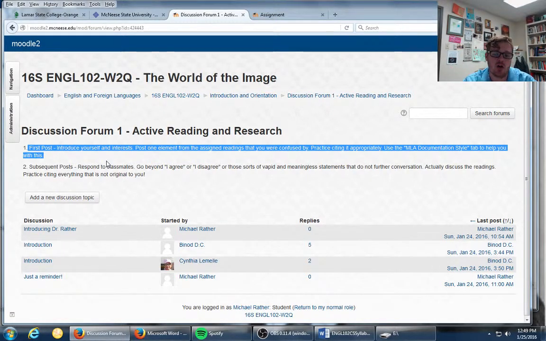And I want you to show me in this post that you have actually read it. So you need to quote from it, practicing using that introduce, punctuate, document element that's in that plagiarism video. You need to ask questions, use this as a place to discuss the content in the reading. The book that shows you how to do this is the same book you should have started using in 101.